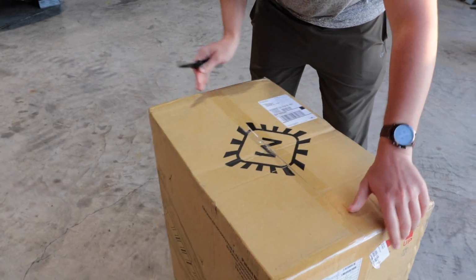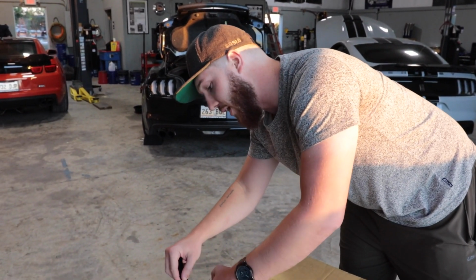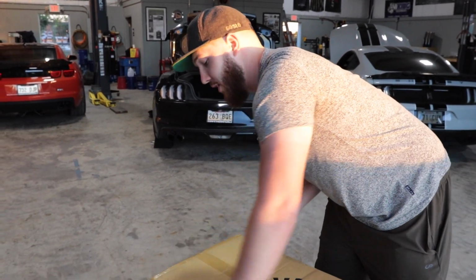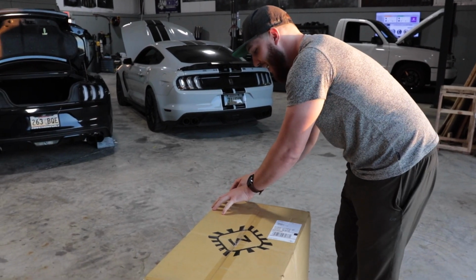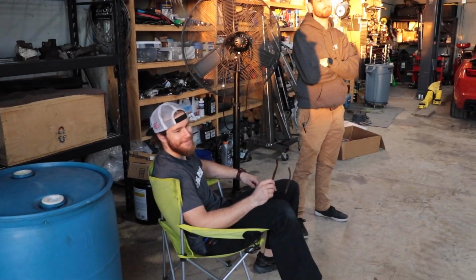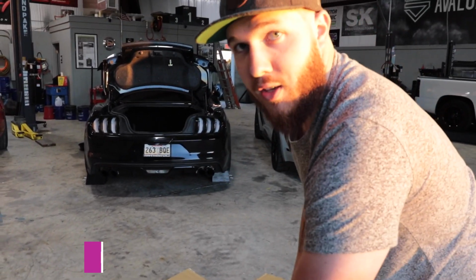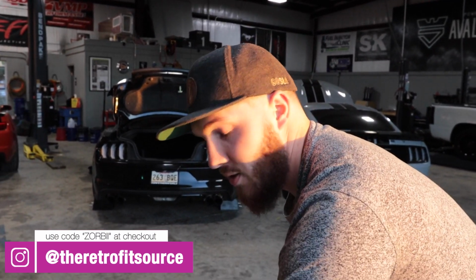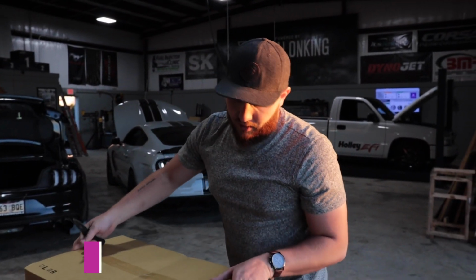But we have some awesome new Morimoto headlights for a 2018 Mustang. And they're different from all the other Morimoto headlights that you guys have seen around here. Wow, some original Mustang content. Some so different headlights. Anyways, before I pull these out, I will have to say, huge thank you to the Retrofit Source for providing these. And it's gonna be a great start for what we have coming with that thing.